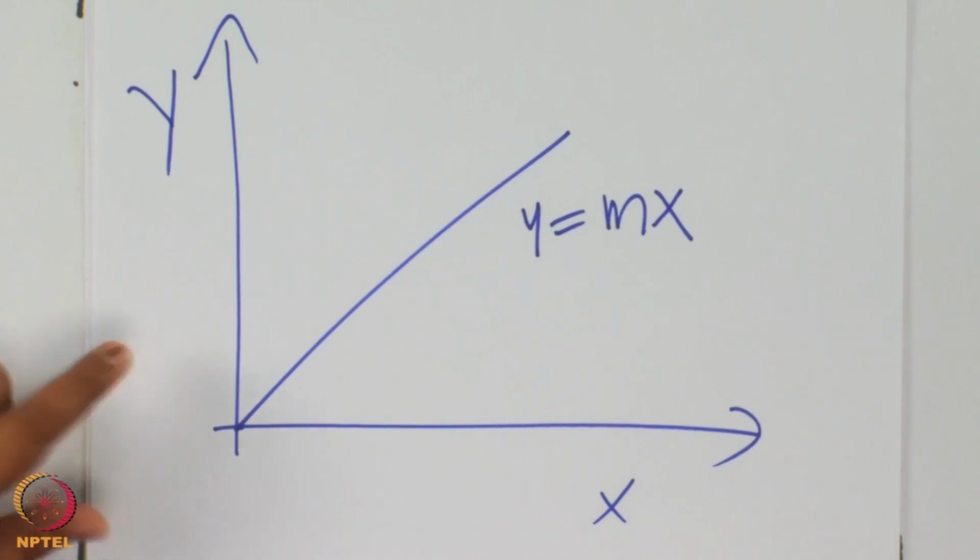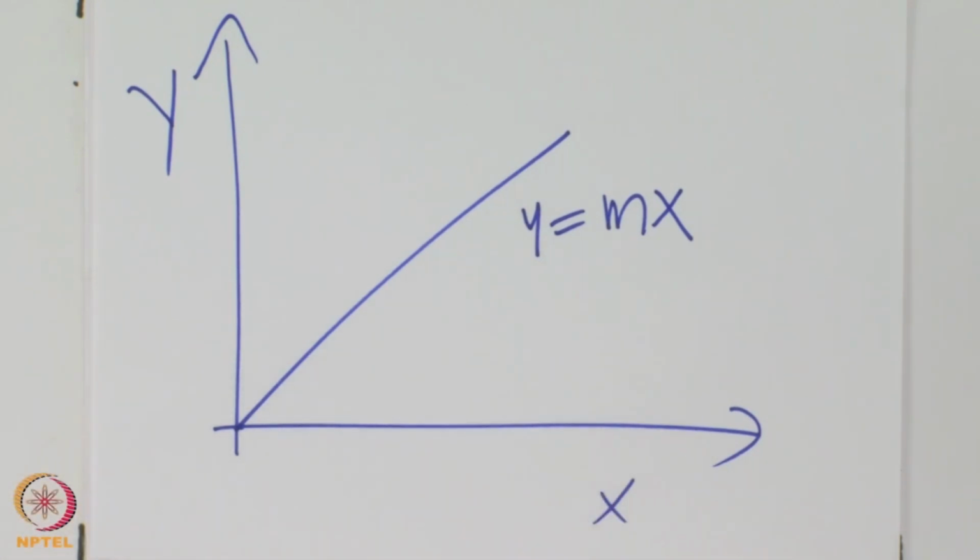If we do an experiment, there will be various situations, as we discussed, where y is increasing with respect to x. For example, concentration would increase, or the position would increase with respect to time, concentration with respect to position, and so on and so forth. Now, this is a linear function, and if you do other experiments, you might find that the quantity of your interest is increasing not as a linear function, not as a line, but in many other ways.